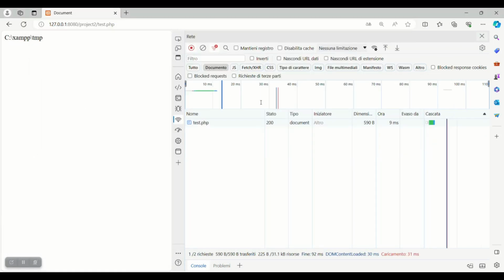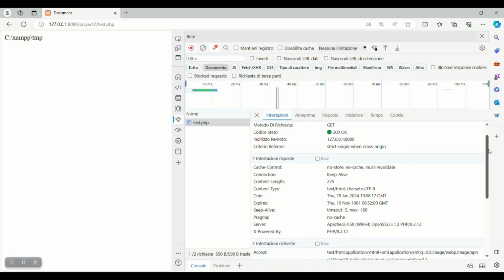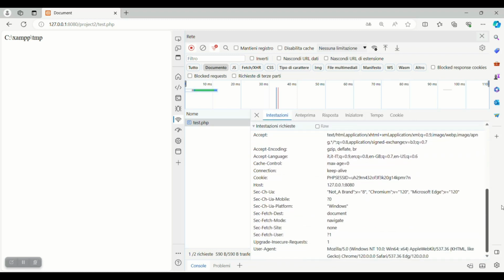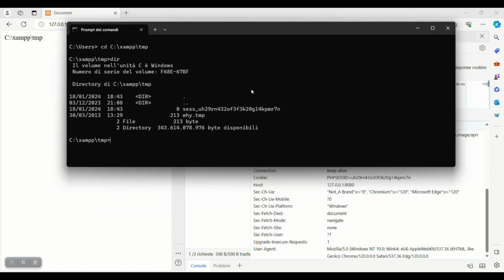I want to show you that this session ID is the same as this one. If you have a look, we have this file inside our XAMPP folder.